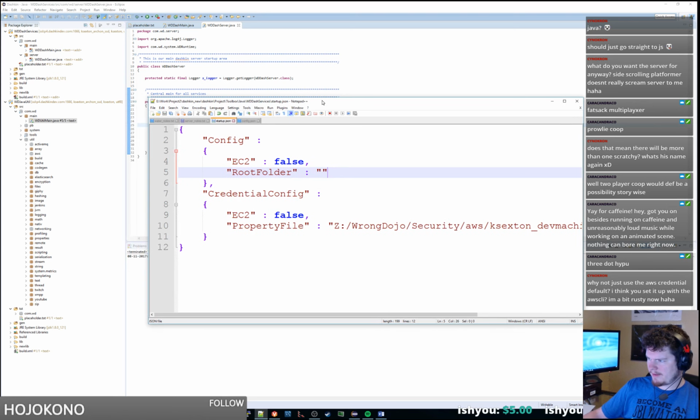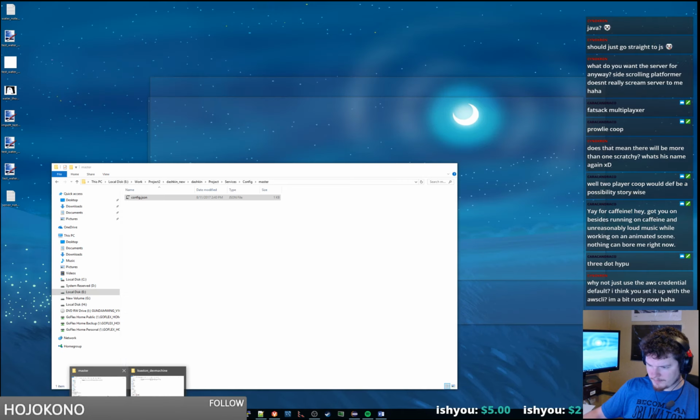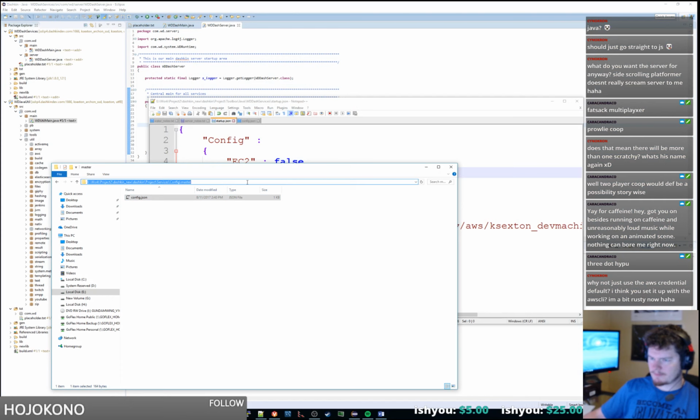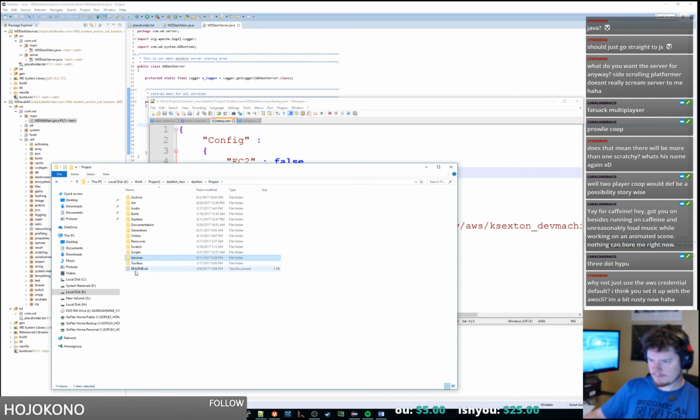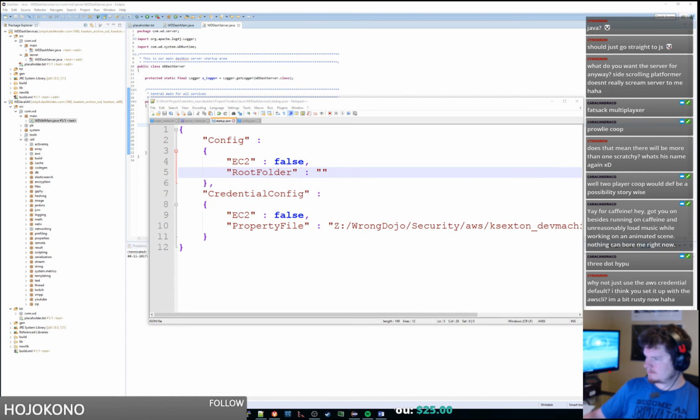For this thing. So this thing is going to be running out of this directory, so it's 1, 2, 3 up. And then services config.